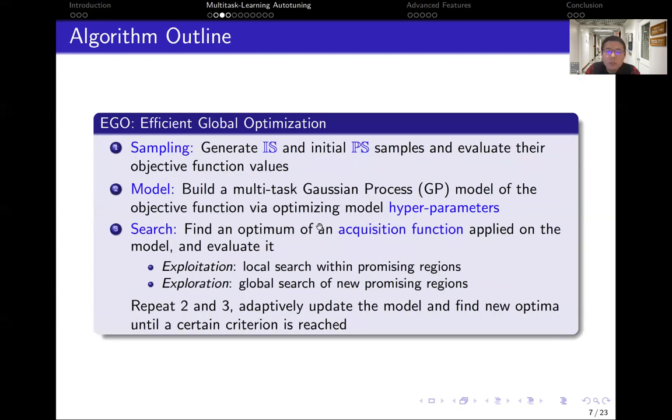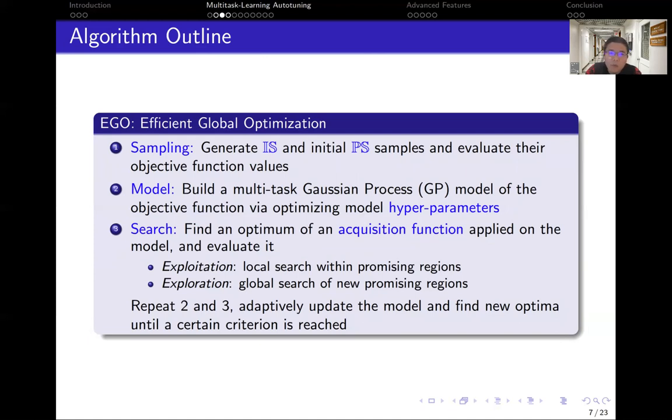The GPTune algorithm falls into the category of efficient global optimization, or EGO. The basic workflow has sampling, modeling, and search phases. For the sampling phase, we're generating input and initial tuning parameter samples and calling the expensive application.